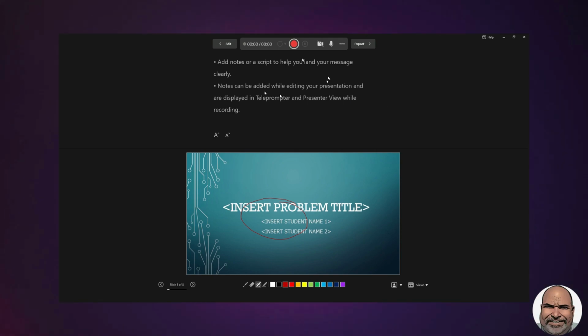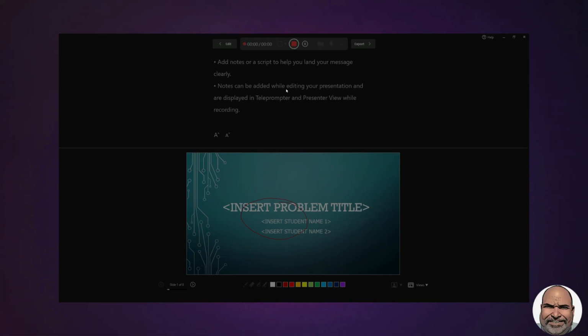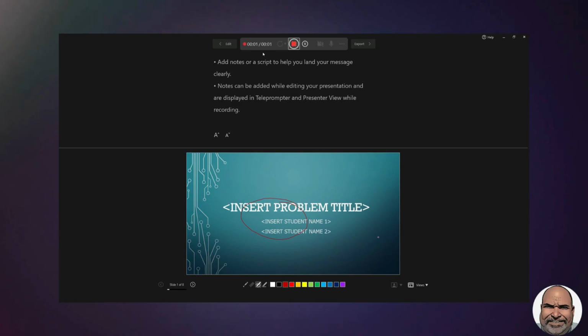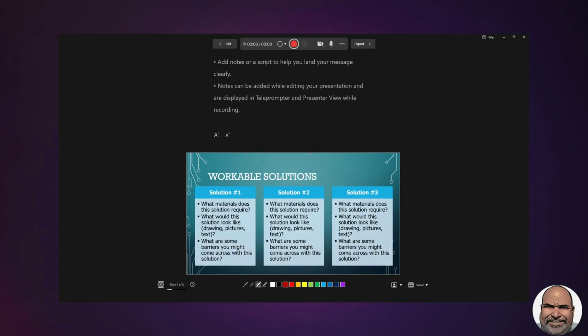And how I had it in the notes is you want to record one slide at a time, and I'll show you. I'm going to actually hit the record button. You'll see the countdown, and now it's recording, and it's going to record just for a few seconds. And when I'm done recording on this slide, instead of hitting this and moving on to the next slide, I'm actually going to stop it, and it's going to put a little thing over here. Each one of these slides will have its own little sound icon here. And then I want to move on to the next slide and record on that next slide.